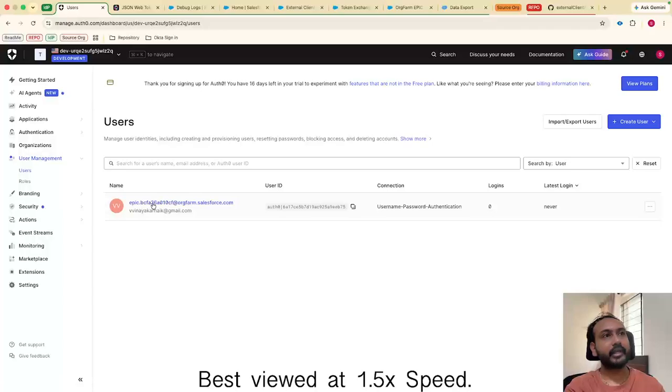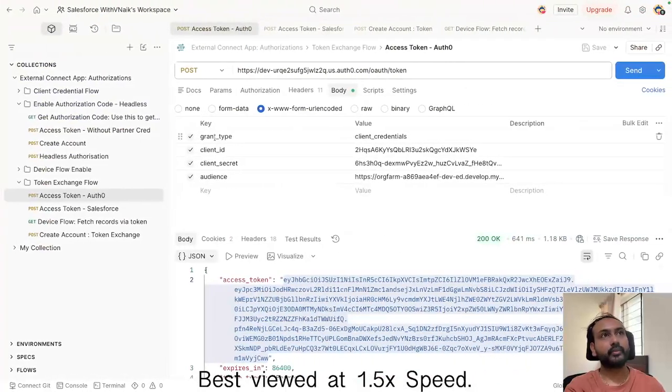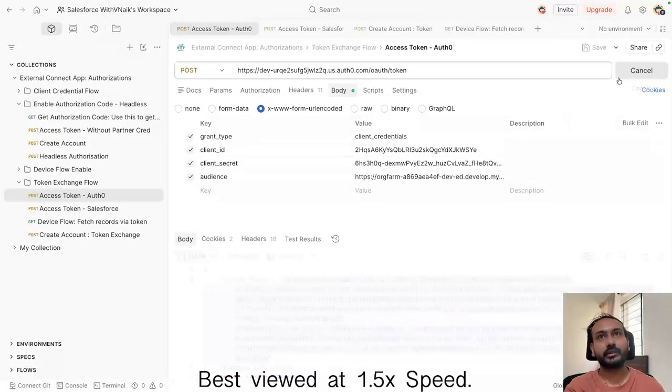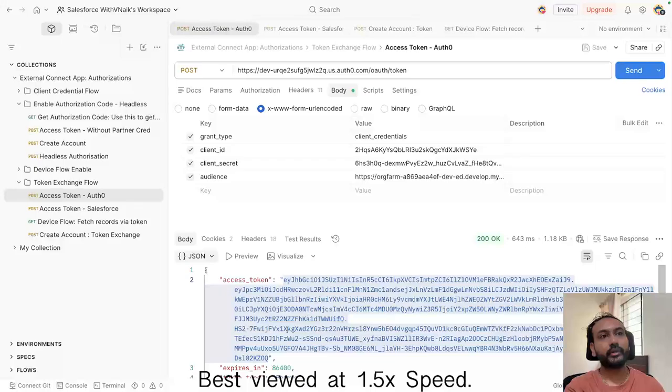You can see I have created one user in here, and I have authenticated this particular email ID, and I have kept everything in this particular OAuth over here. So now let's switch to Postman request and try to hit send. You can see access token has been generated, but as I was saying, it is also carrying the user context. But how would I know that this is carrying the user context?